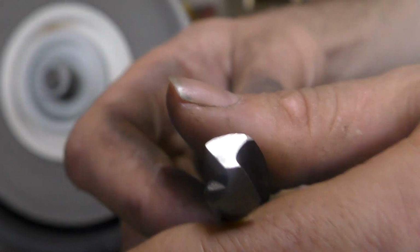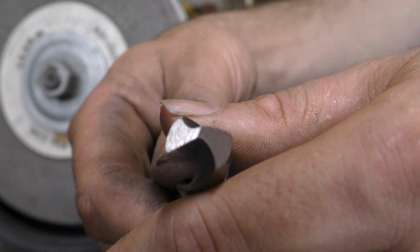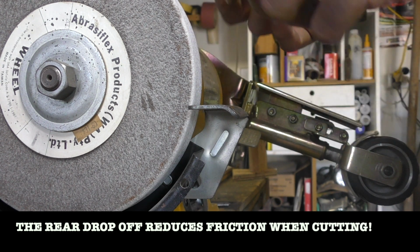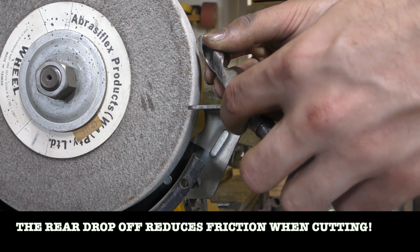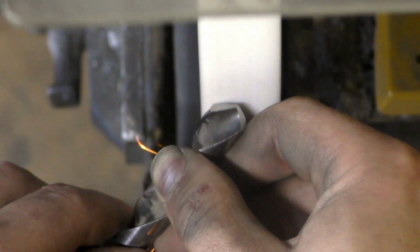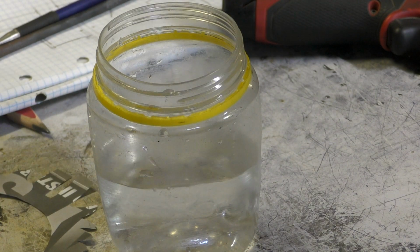Okay, pretty happy with that. I don't have too many different facets on that front cutting edge. I'm pretty happy with the centeredness of that point. Now what we're going to do is a drop off on the back. There's 2 different ways that you can do this: dragging it across the wheel, or you can simply hold it and run across the wheel on a much steeper angle. So I'd call that pretty good.